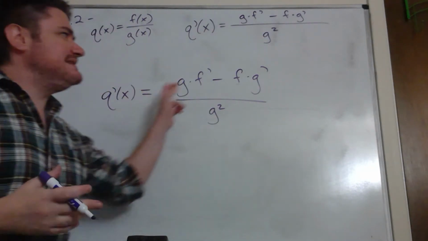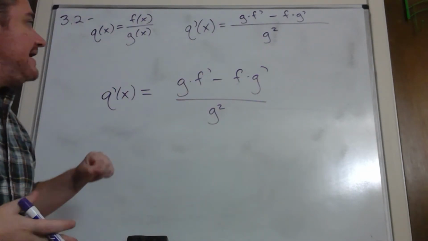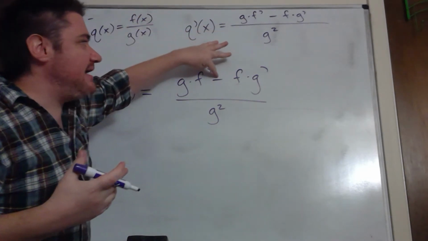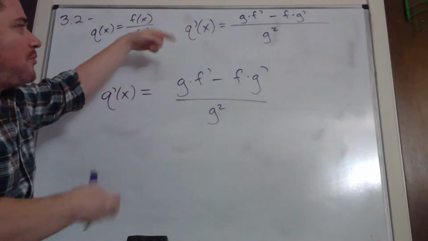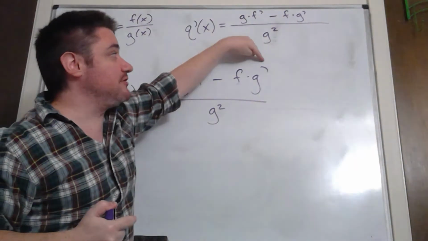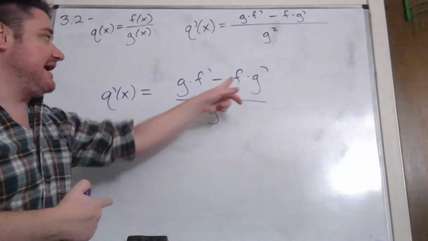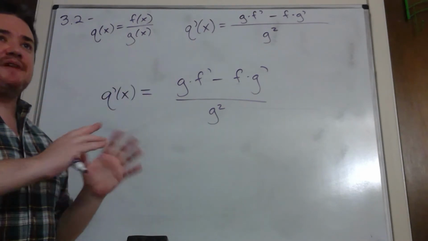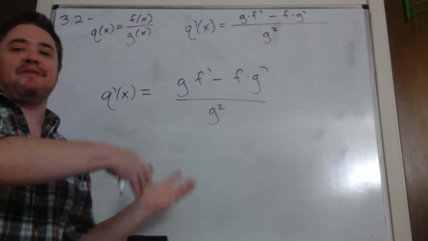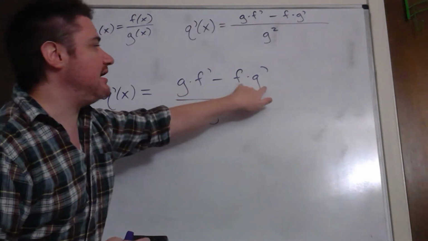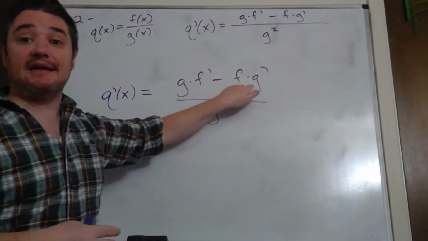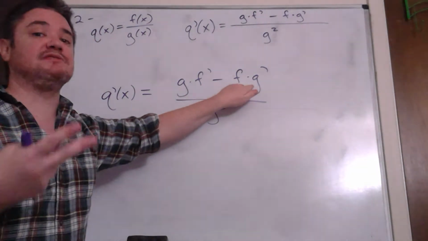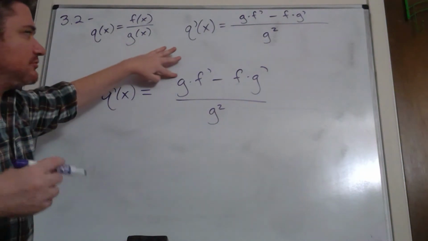Okay, so the reason I wrote it like this originally is because it's hard, like I said, the minus sign is important. So I know what I've got here is one of the functions times the derivative of the other, right? We see that happening. F times the derivative of g, g times the derivative of f. So I know I've got to take one original function and multiply by the derivative of the other. But how do I know which product belongs up front and which product belongs back here in this subtraction? Because the order does matter. And so I wrote it like this originally when I was younger.